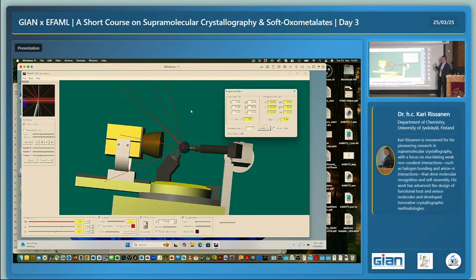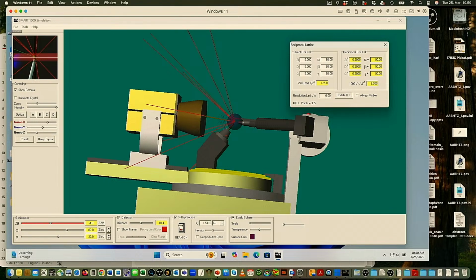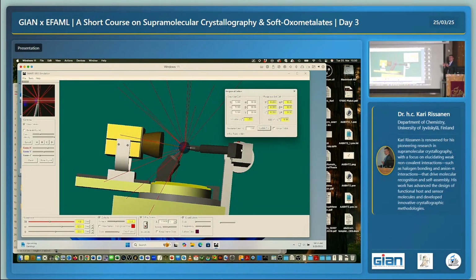So I will use the small unit cell now, but increase the resolution to the real one, what we normally use, and that would be, in a case of copper, sorry, 0.8. Look what happened. Nothing else has changed, but I increased the resolution. The resolution means that I have more of these planes because the separation between these planes is the resolution. So the more planes I have, the higher is the resolution. The other way around. So if I have a lot of planes, I have a high resolution.